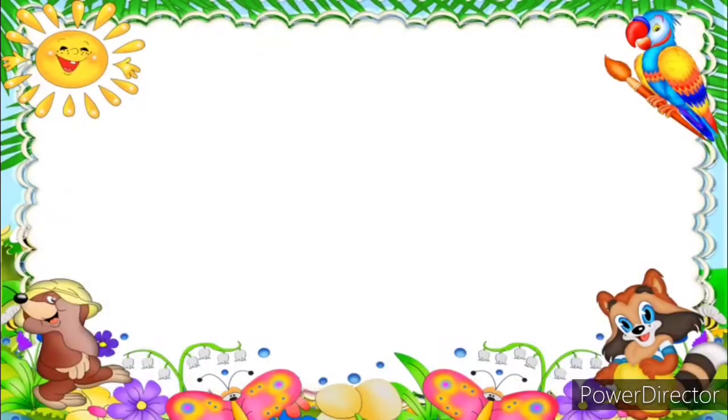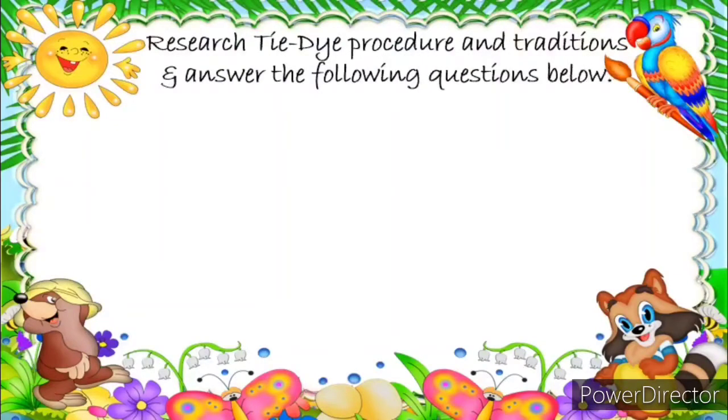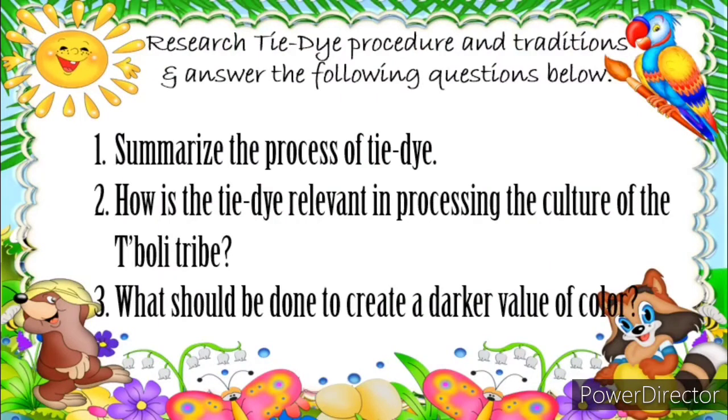Since we discussed already the different textile traditions in the different cultural tribes of the Philippines and around the world, let's have an activity. All you have to do is research tie-dye procedure and traditions and answer the following questions below. On one whole sheet of paper, explain the following questions. Number 1. Summarize the process of tie-dye.